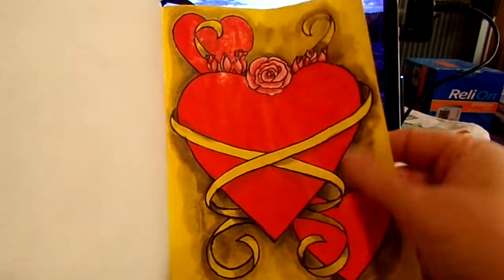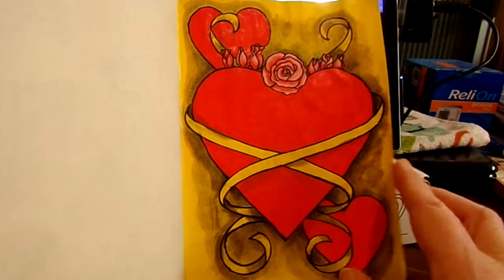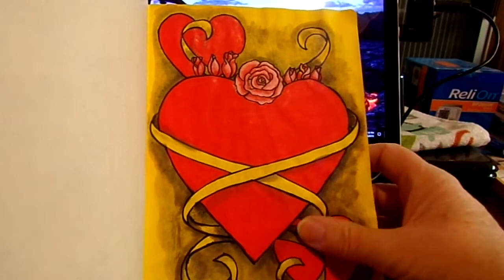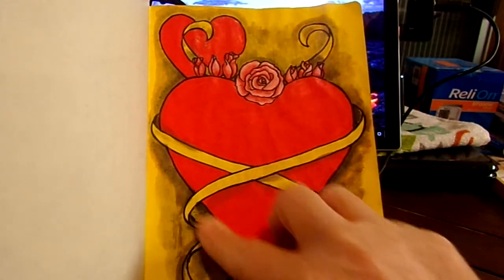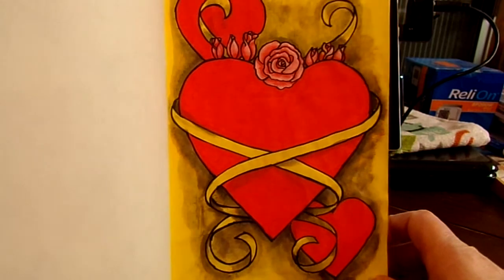And I also used the wrong kind of paper. I've been trying to fill up this sketchbook that I got in a Smart Art box. I've only got this many pages done, and I've still got all that to do. So I've been trying to use this one as much as I possibly can, but it's not very good for water-based inks or markers. It was pulling up a lot, because you can feel it's a little rough along the edge here where I did the gray marker, and it made it darker. But still, it's not bad.